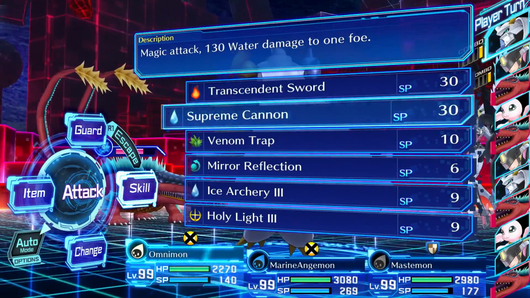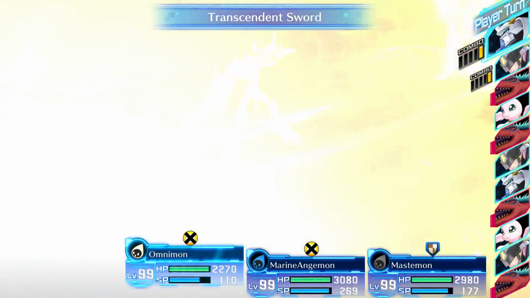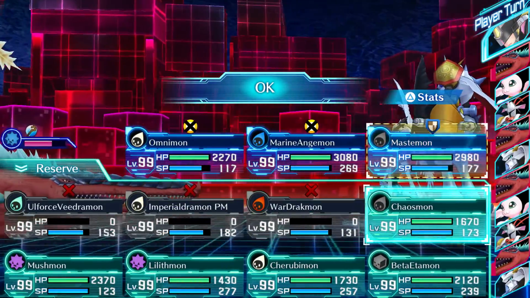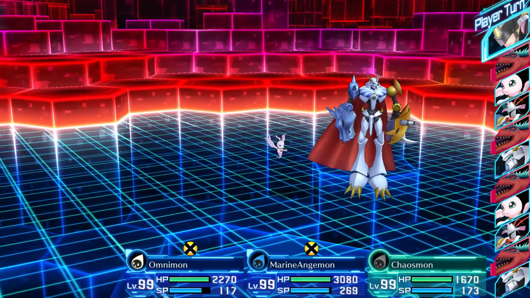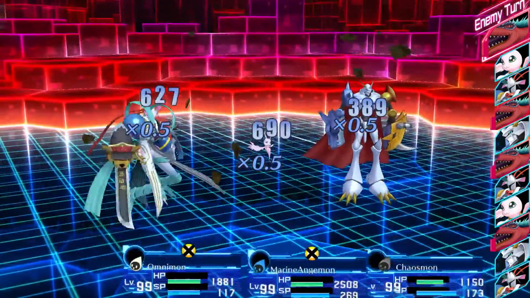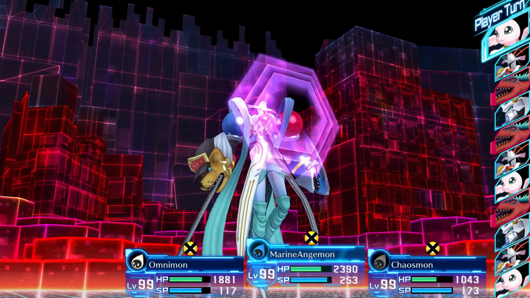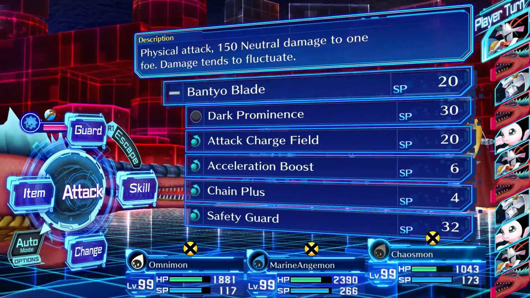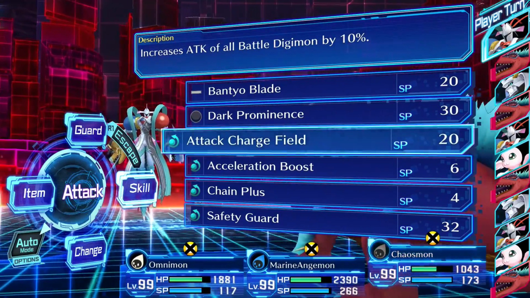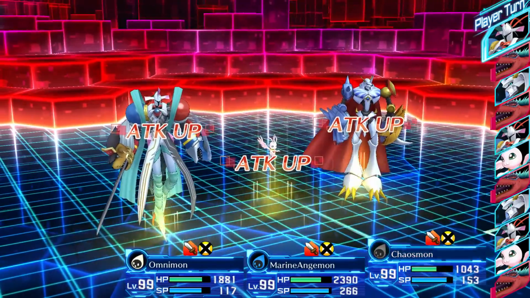I didn't put acceleration boost on Omnimon, damn it. Okay, status barrier. Alright, let's see what Chaosmon will be able to do. Damage tends to fluctuate. I think boosting attack would be a greater priority.